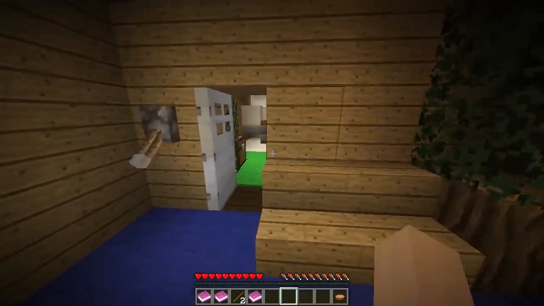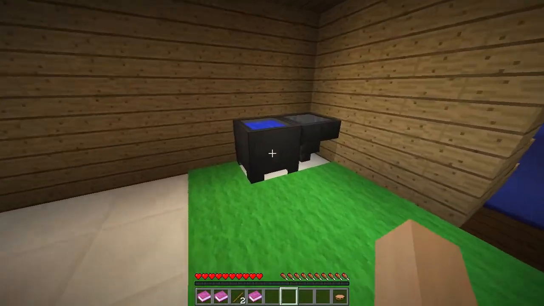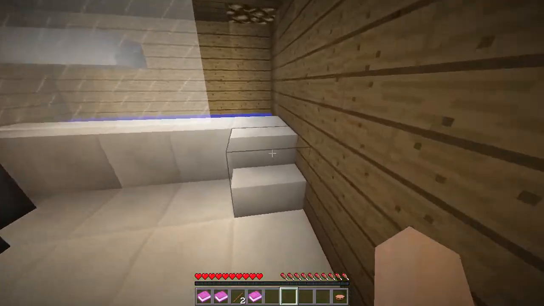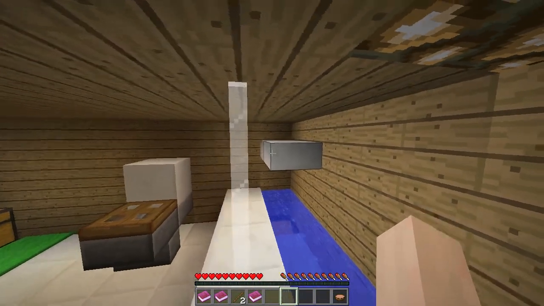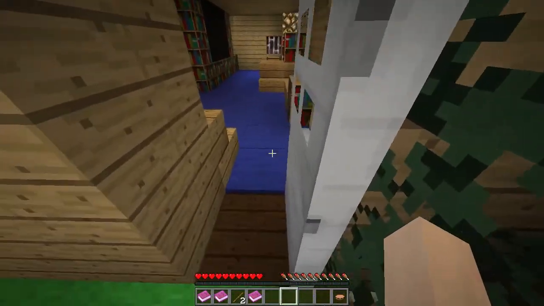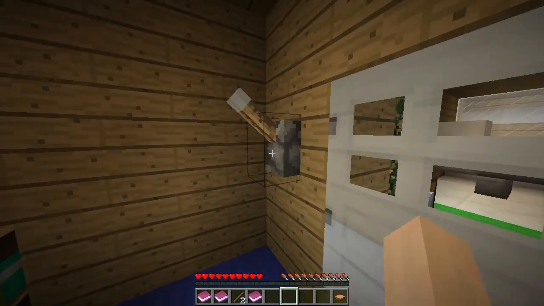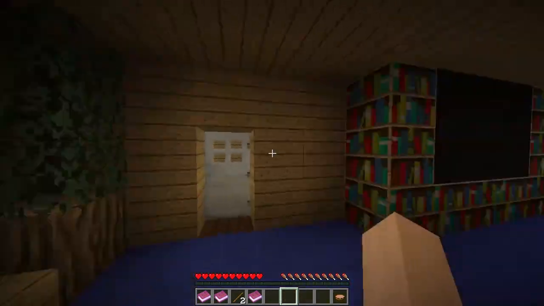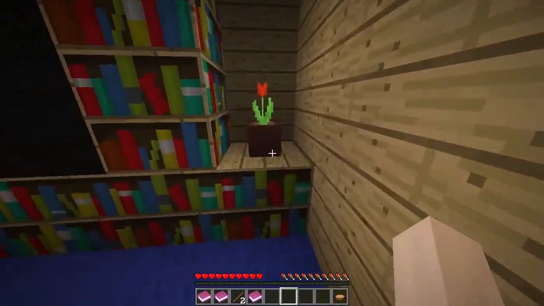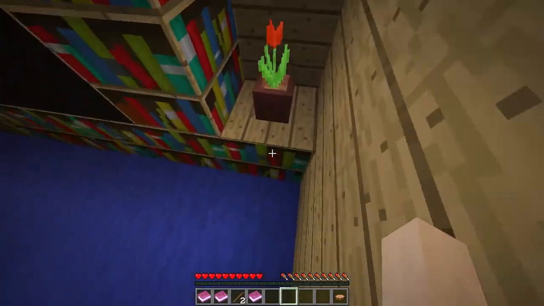We can't get through this door. And was there anything else in here? I didn't check the hopper. Nope. Glowstone, this is the shower. That's the loo. Some hedges. This has to be something about the tulips, right? Am I allowed to break this, or... No, that can't be.